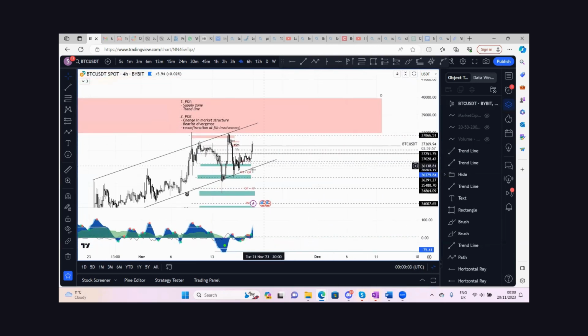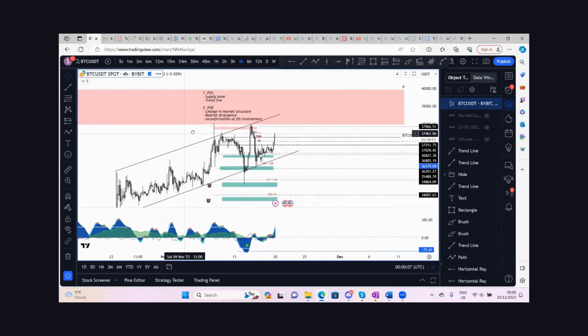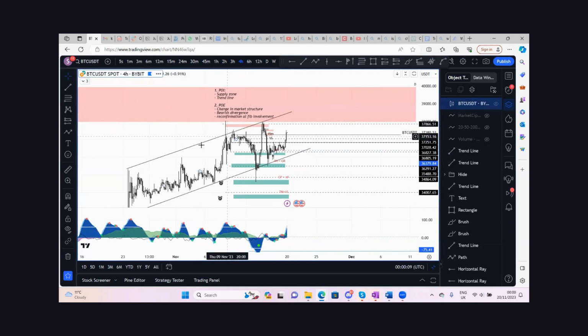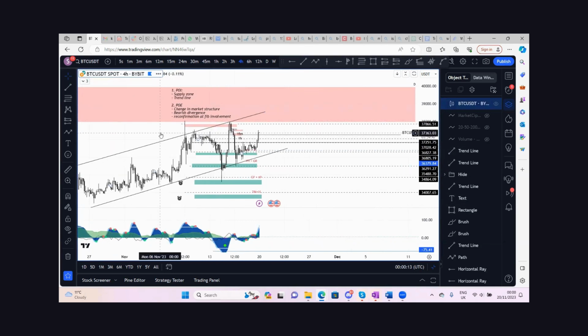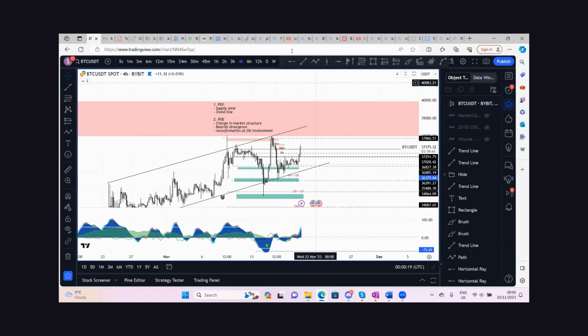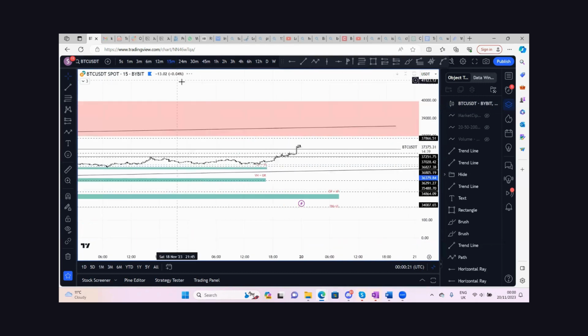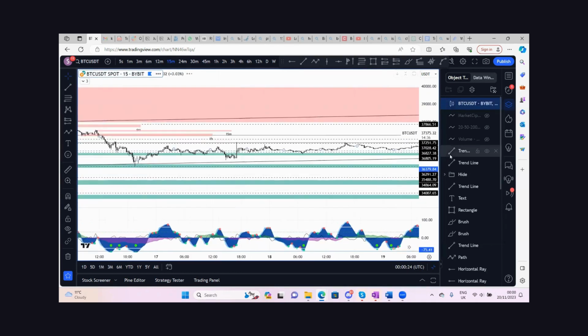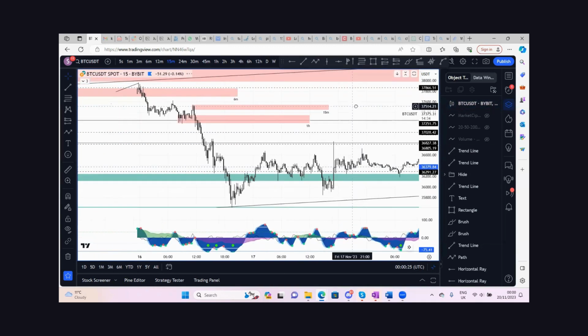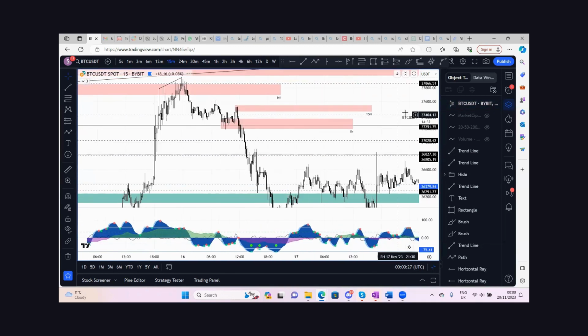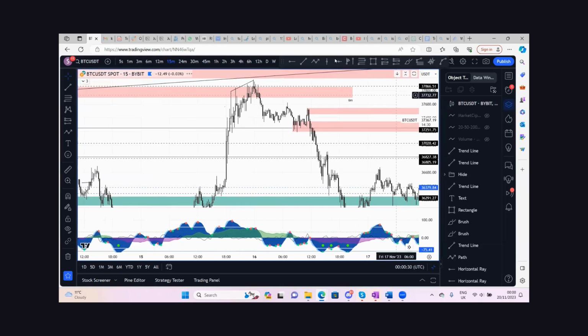Okay, so we can see here that price goes towards this daily supply zone, as well as the same region as our trend line. All right, so this is a very key confluent area where we could potentially be looking for a short trade here. So after I did that, I entered my 15-minute time frame. I've zoomed in. This is my execution time frame to see what's happening as price approaches that level.